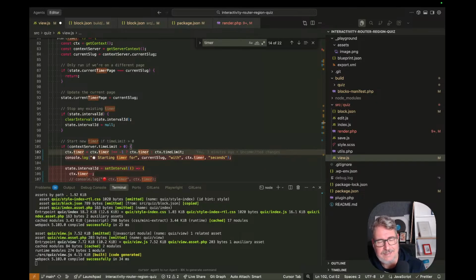If not, then reset to the original value.